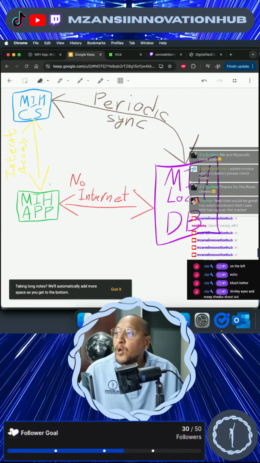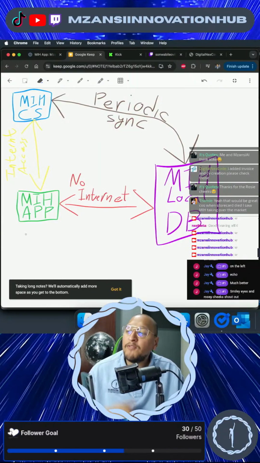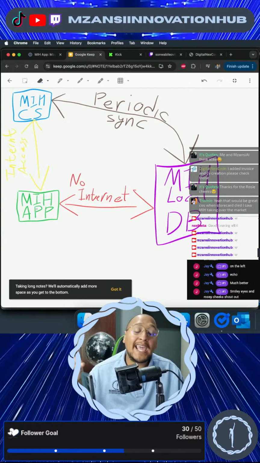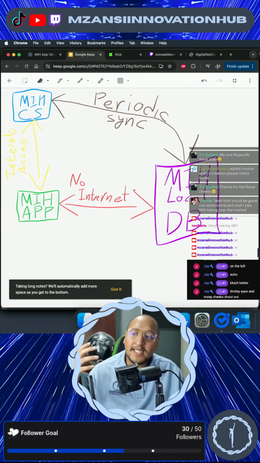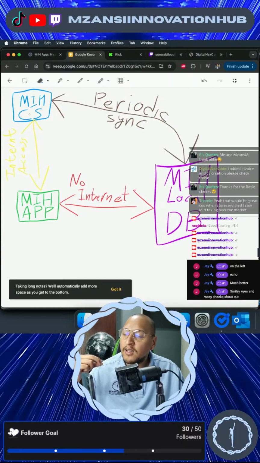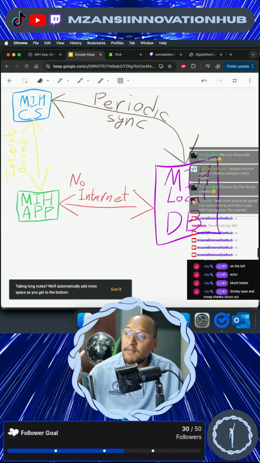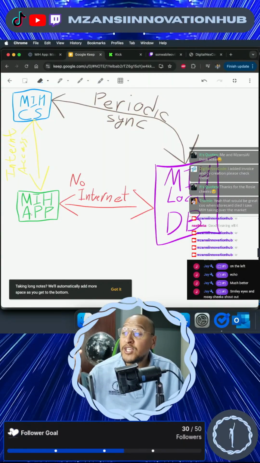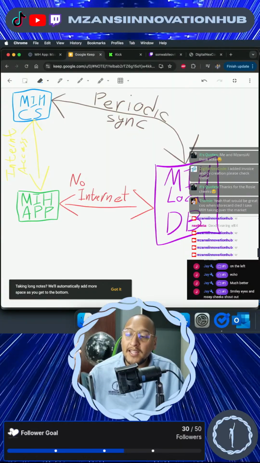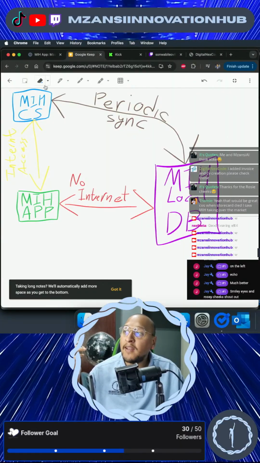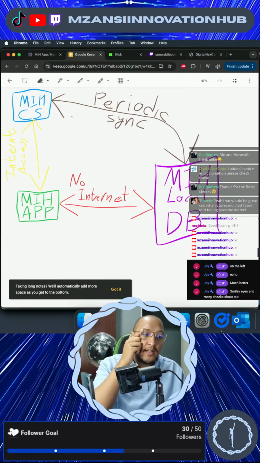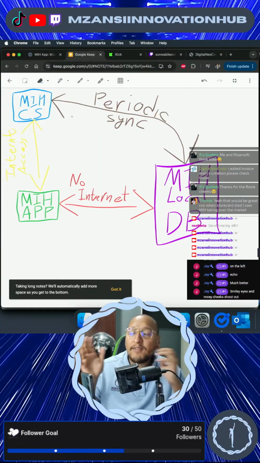And when you first access MIH, you'll get into the normal application. But when you add a loyalty card or update something inside MIH, instead of pushing it to our cloud storage, our server, it will push it to our local DB. And then periodically there'll be a sync between the local DB and the database. So this is roughly how it's supposed to work. Just a very rough understanding.